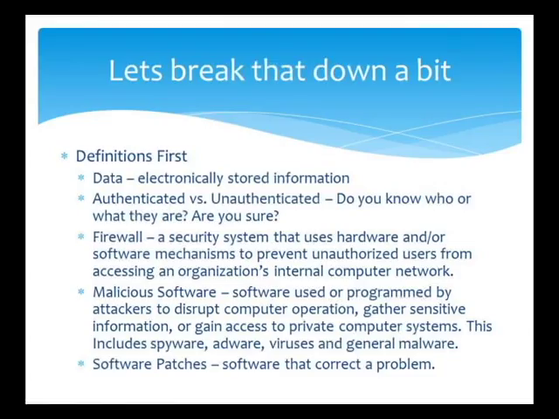Whether it's a virus, an adware, malware, spyware, we're going to call all of that malicious software. It's bad software that does something negative to the computing environment. And lastly, software patches are a piece of software, oftentimes Microsoft releases these every Tuesday, that corrects a problem or a known issue with the software. Oftentimes they correct security-related issues.